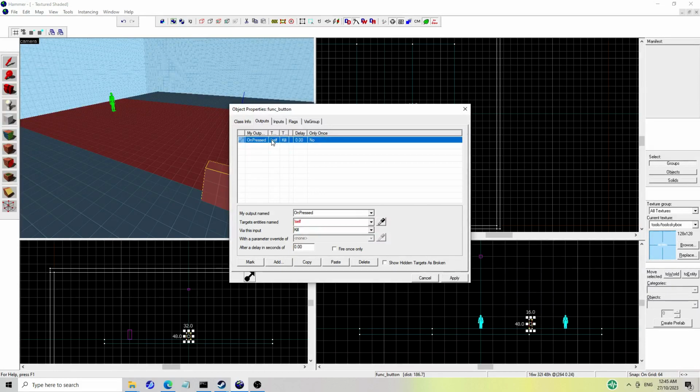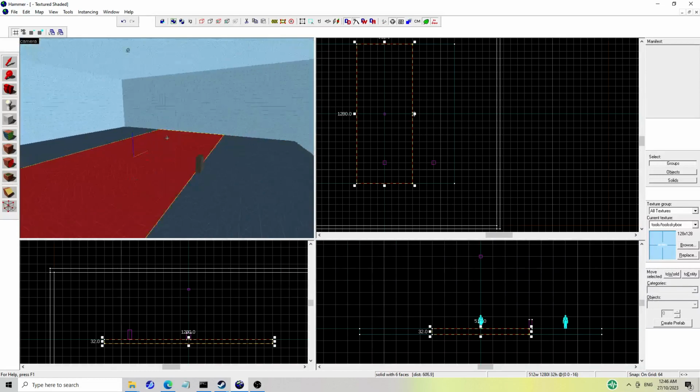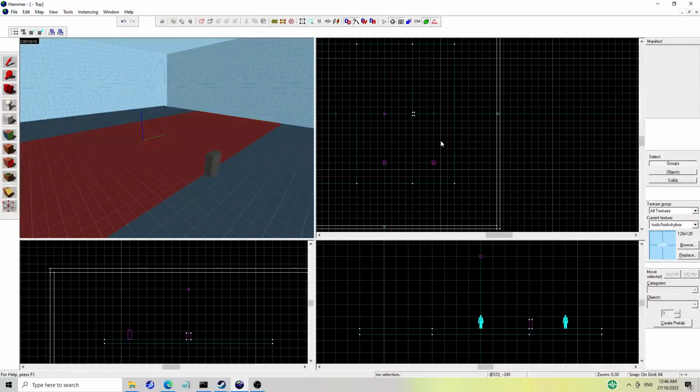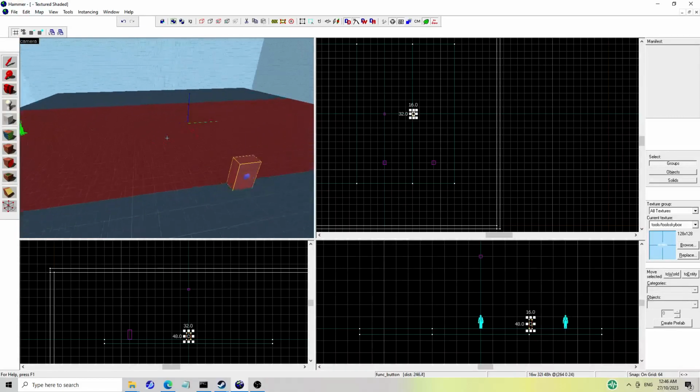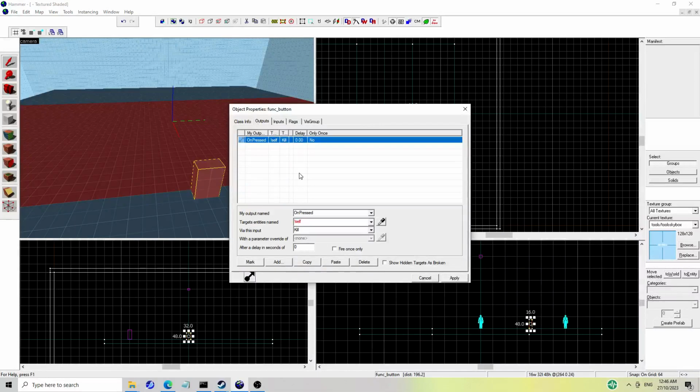Now, some people don't know about self. There's a few special target entities. See, it shows up red here, but this is valid if you go in game, because you see the arrow's gone grey. There is also activator, but that's a bit more advanced. I just want to cover the basic input and output stuff. Now, the advanced stuff is only really a matter of looking up and reading about it, but chances are you're not going to need to do anything that advanced.